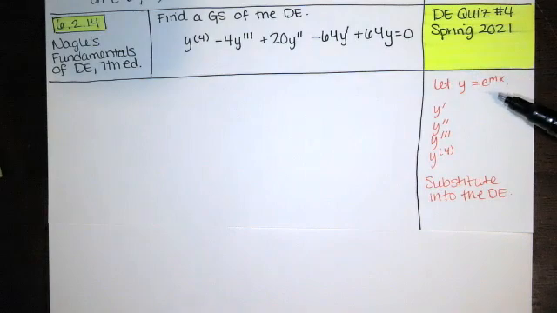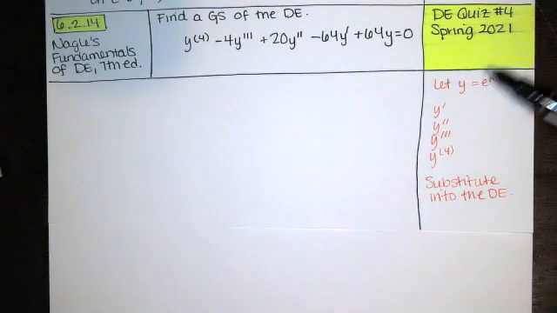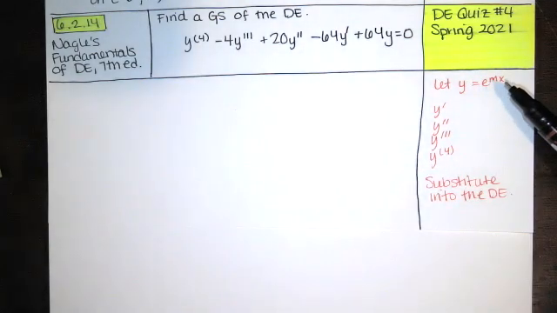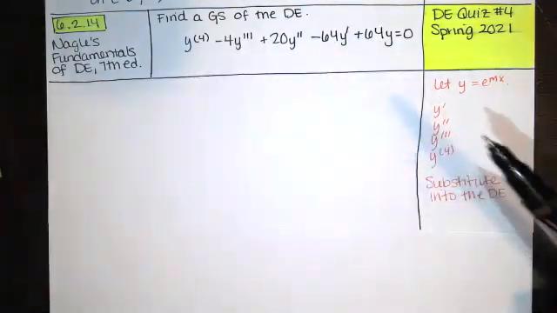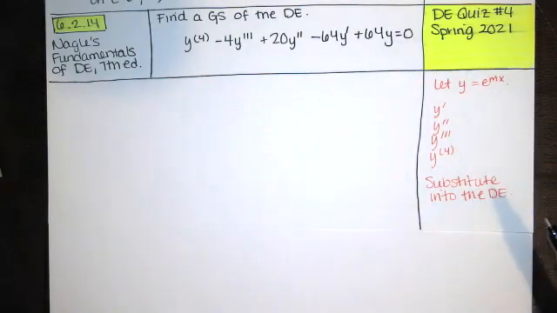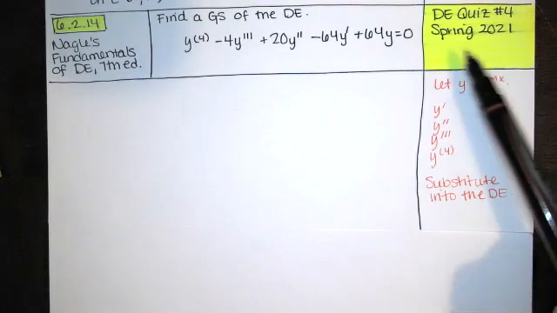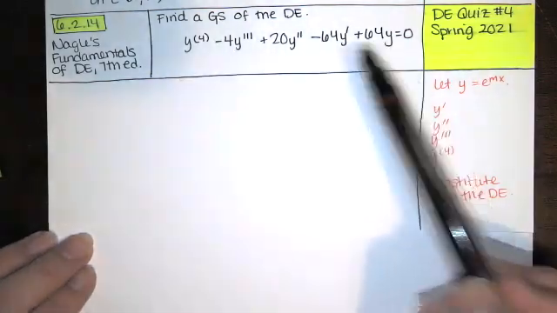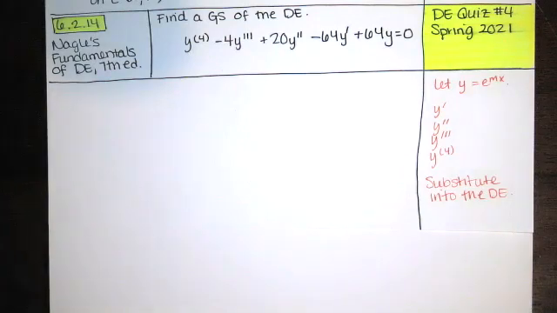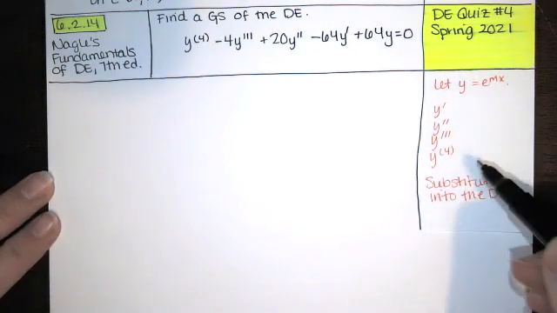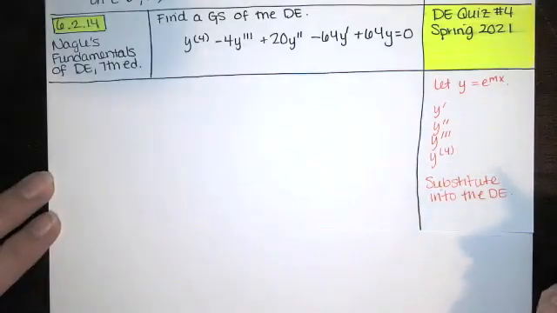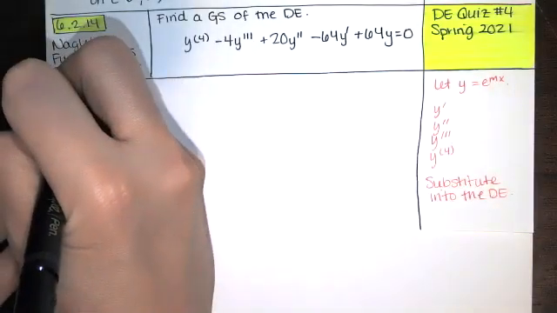Since it is a homogeneous linear constant coefficient equation, we can solve it by letting y equal e to the mx. The reason why we're assuming that y equals e to the mx is a solution is because when we take the derivatives of functions that look like this, we get other functions that look like this — constants times exponentials. For the right constant m, all of these derivatives multiplied by constants and added together will just cancel out. All the exponentials will be gone and we'll get zero. So we're asking: what would m have to be so that these derivatives multiplied by constants and added together give us zero? We'll assume it works, substitute into the differential equation, and get an equation that has to be satisfied by m if this is a solution.